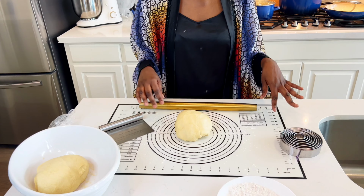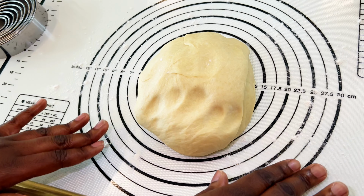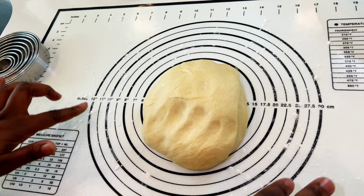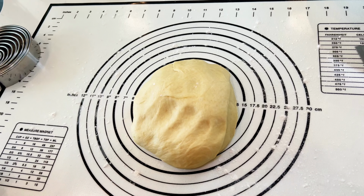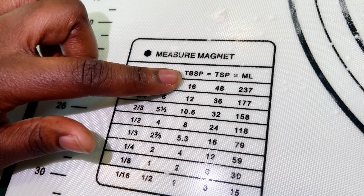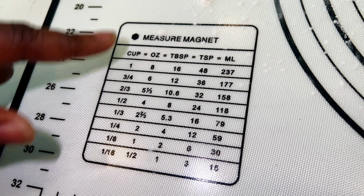And it's so cool, right? So, it gives you measurements. And let's see inches here. It tells you how wide of a circle you wanted to roll your dough in, like how far you wanted to go. Like this is 12 inches round. And I love this the most. So if you wanted to know how many teaspoons make a tablespoon or a cup, it tells you everything.